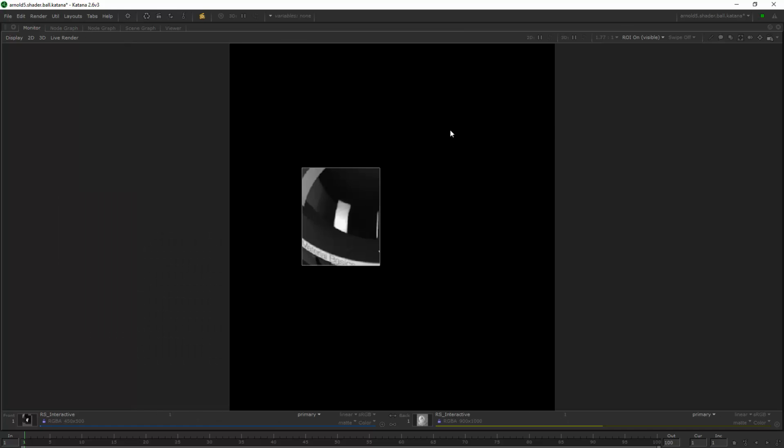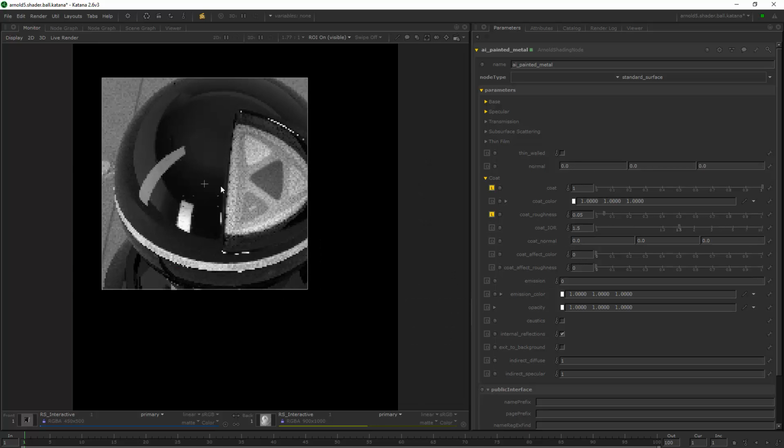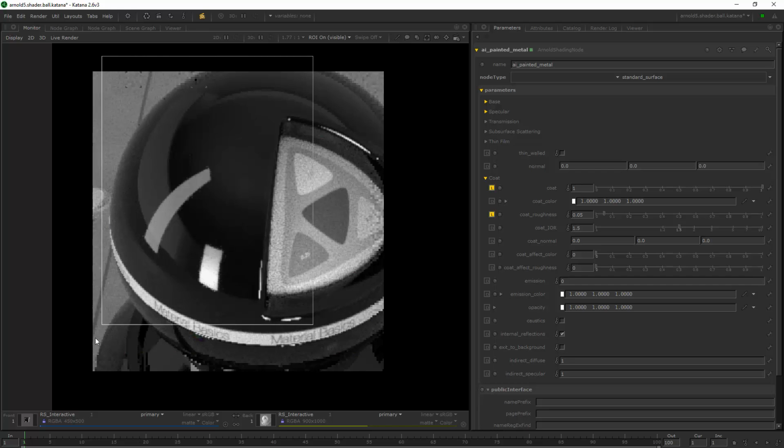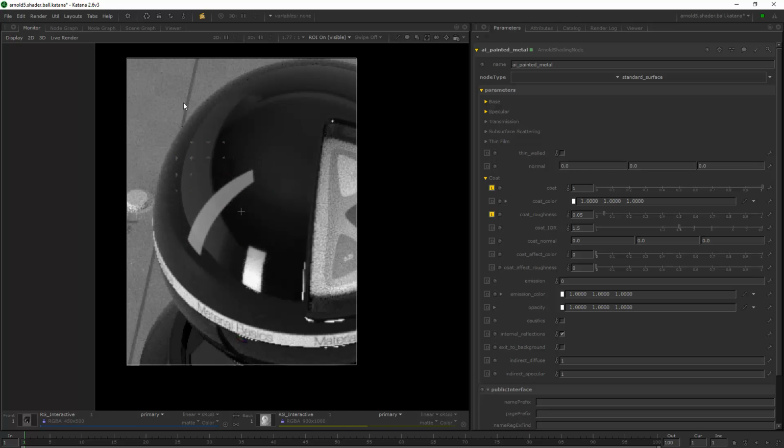And so for now, let's head back to this and introduce roughness again, maybe 0.2. That's way too much. 0.05. And I think I will add a noise pattern to this as well. And then, okay, let's first do that. Okay. And I'm rendering now through the test camera, right? This is not my final render camera. Just so that you know that.